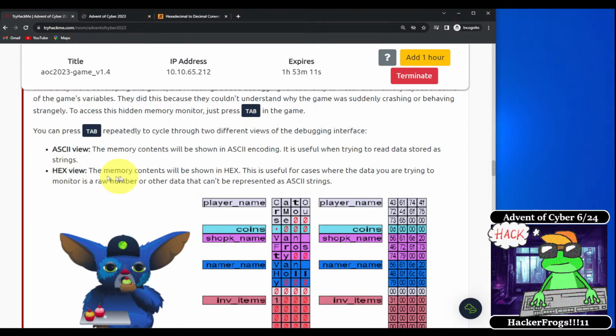The ASCII view, the memory contents will be shown in ASCII encoding. It is useful when trying to read data stored as strings. Or in hex view, the memory contents will be shown in hex, as in hexadecimal, 16-character counting system. This is useful for cases where the data you are trying to monitor is a raw number or other data that can't be represented as ASCII strings.